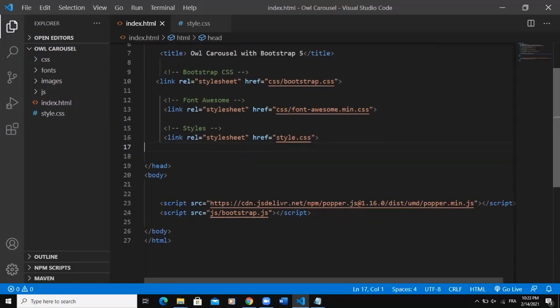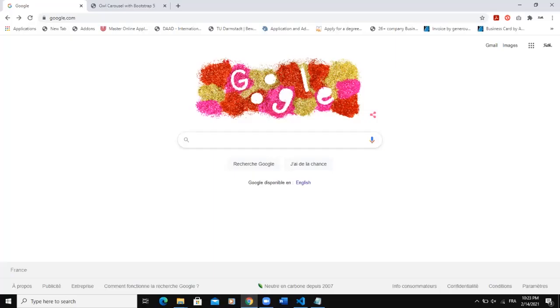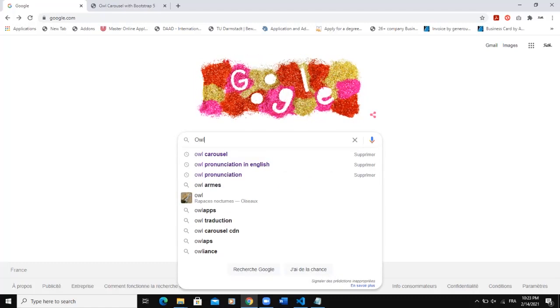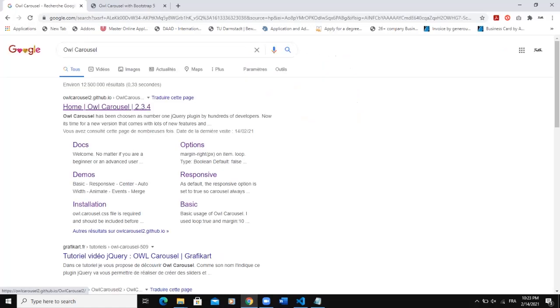Okay, so now let's directly go to downloading the Owl Carousel plugin. As I said, it's a jQuery plugin that you can download from the internet. In order to download that, you simply have to come on Google here and write Owl Carousel like this, press enter, and then click on the first link here.